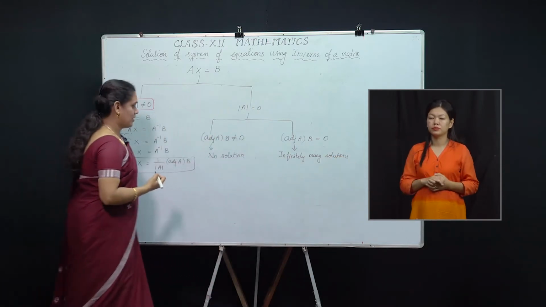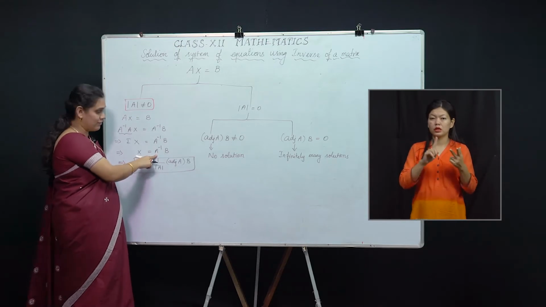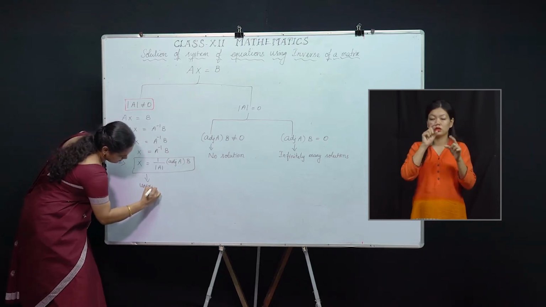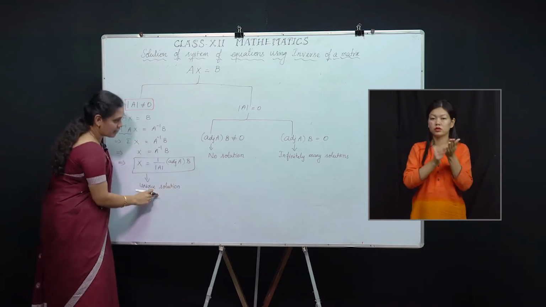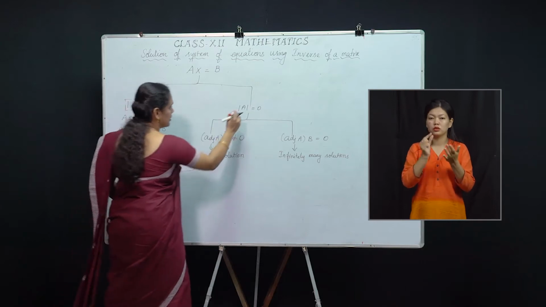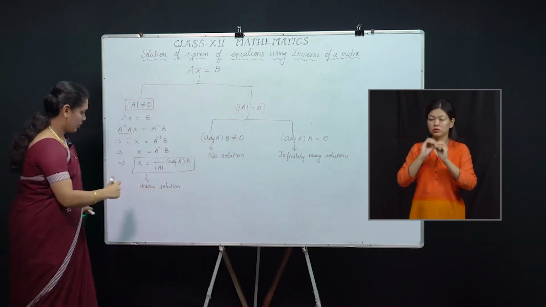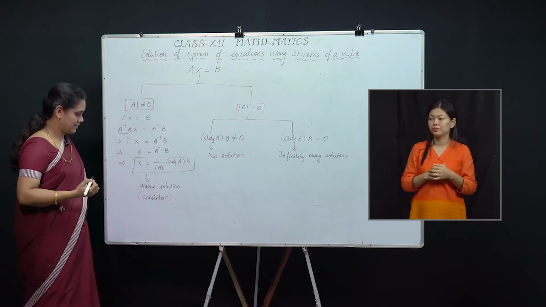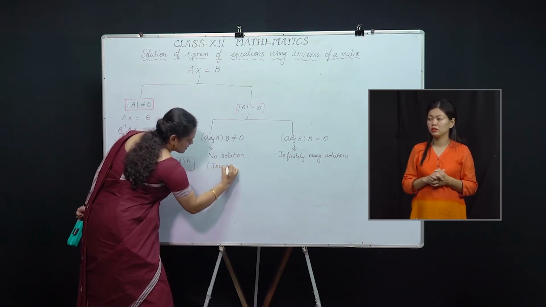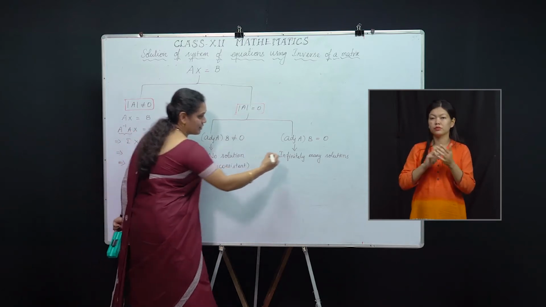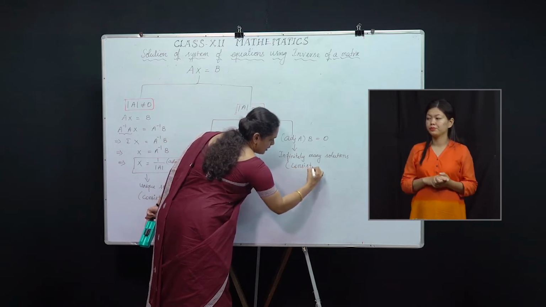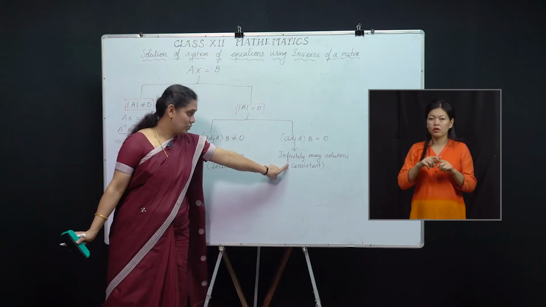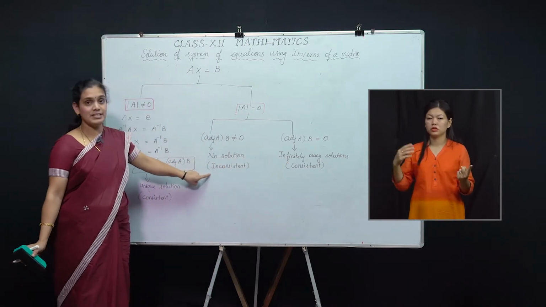Here, as the inverse is unique, already we have learned the theorem, inverse of a matrix is always unique. Therefore, this gives us the unique solution. So we get a unique solution here, and here no solution, and here infinitely many solutions, right? Okay, here we say the system is consistent. If there is no solution, we call the system inconsistent. And if it has infinitely many solutions, the system is said to be consistent. When we say that the system is consistent, it has one solution or many solutions, isn't it? And if it has no solution, we call the system inconsistent.